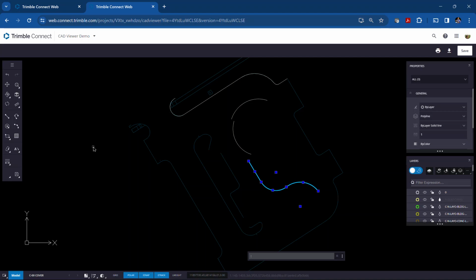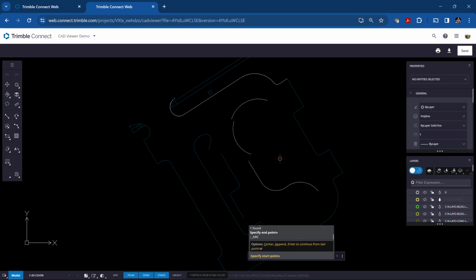There's other options that if I pick on the arc and I pick the center, or just pick a starting point, or actually, let's go center. I pick that center point, and again, it's asking me for my starting point. And you'll notice that if I go this way, kind of clockwise, it's creating the arc counterclockwise, right? It always creates the arc in a counterclockwise direction when you're doing the center, start and end. So if you're thinking you want to start there and go this way, you really got to start down here and go counterclockwise to draw in that arc the way that you want it to be drawn.